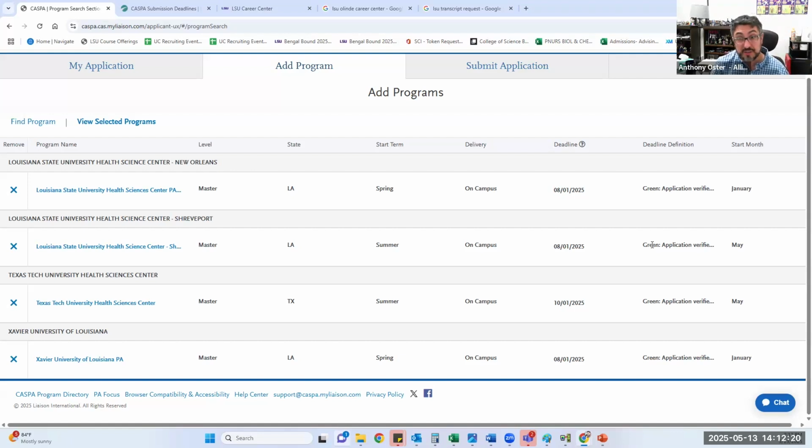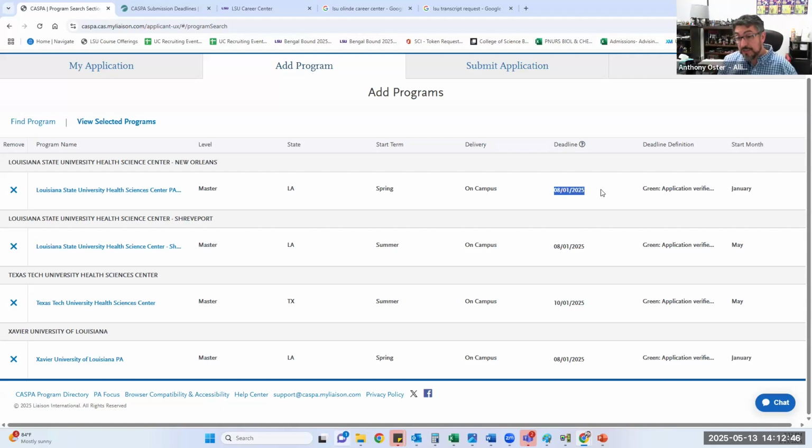I'm just going to call it 6 weeks. And so you're going to want to turn in your application at minimum 41 days before this deadline. Again, I'm going to say safest course of action will probably be roughly 6 weeks before August 1st. 6 weeks will be roughly June 15th.